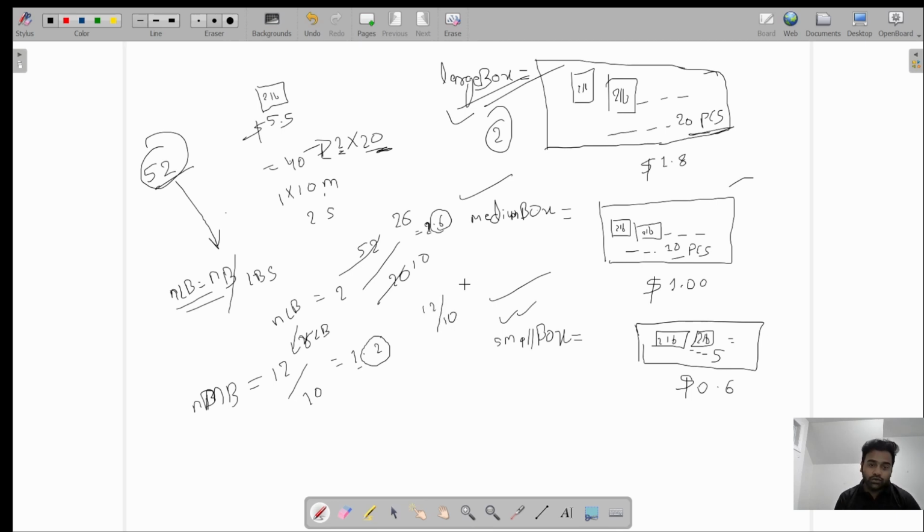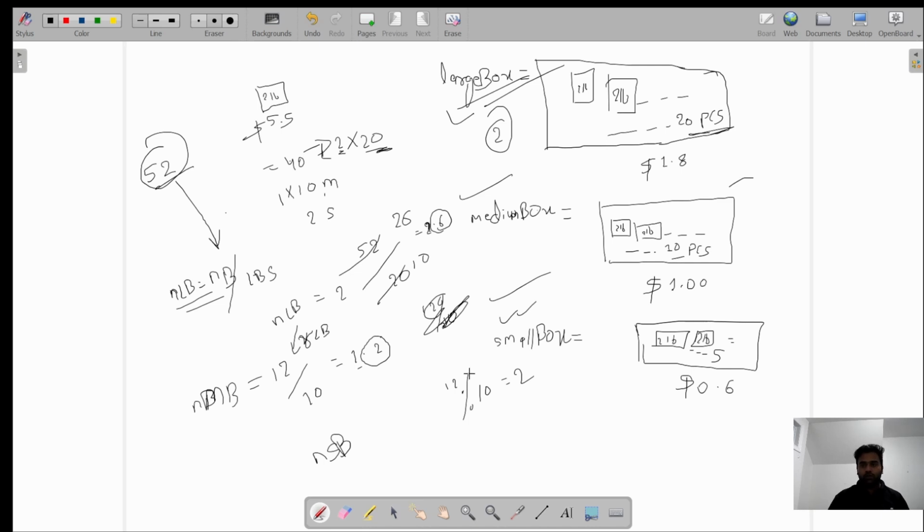and how do we find the remaining? We find the remaining by this modulo operator. Let me write here, 12 was there, and this percentage 10. This is the remainder. Remainder we are saying, remaining we are saying, this we refer to as remainder. If we divide 12 by 10, how much remainder do we get? We get 2 as a remainder. Similarly we can do this for the small box. So this was the logic, and at last we can calculate how many boxes were required, and we can also calculate the cost of the boxes.